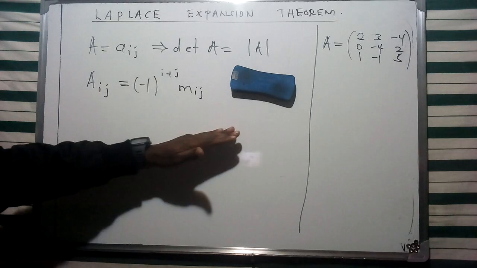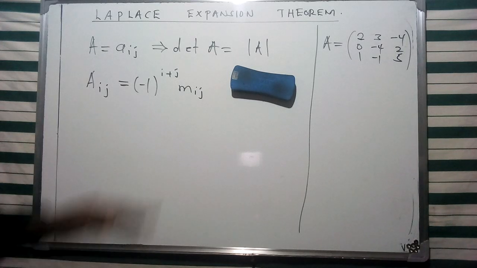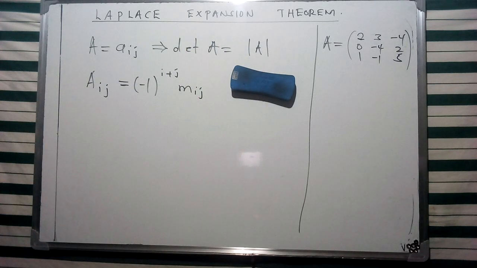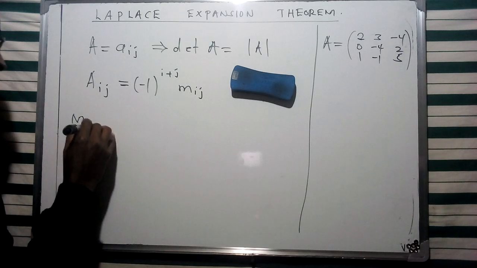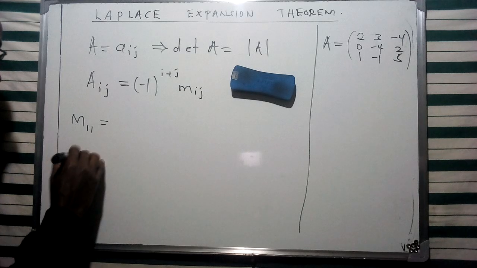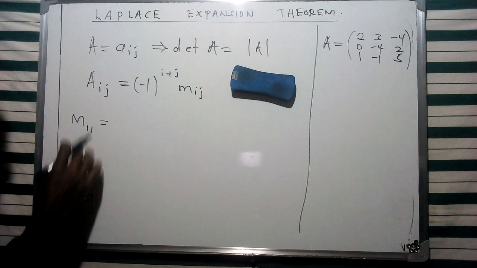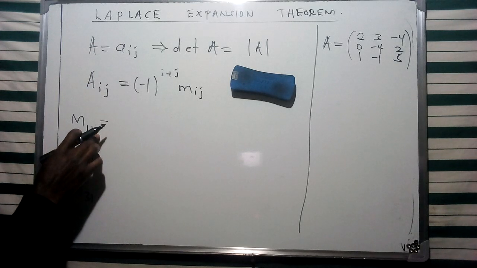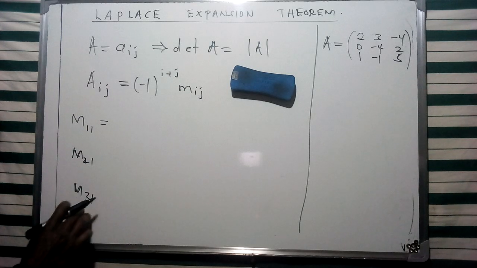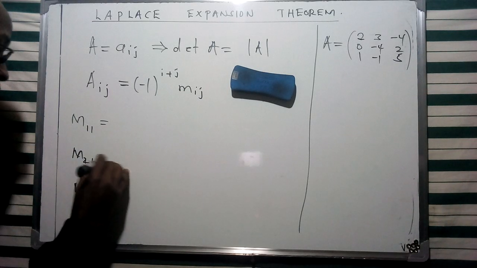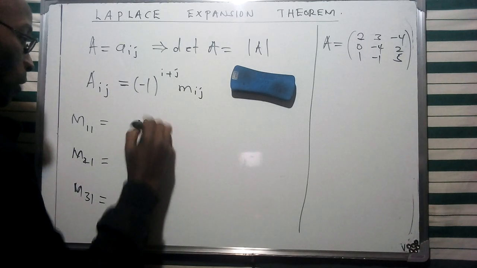Therefore, it's incumbent upon us to find the minors and of course the specific cofactors of this representation, whereby we're going to find the minors represented in terms of 1,1, then 2,1, and then 3,1. The first number represents the row and then the column. So this is going to be row 1, column 1, row 2, column 1, row 3, column 1 in that specific order. So I'm going to arrange this array of numbers in terms of the respective cofactors, and then we're going to fill them up.